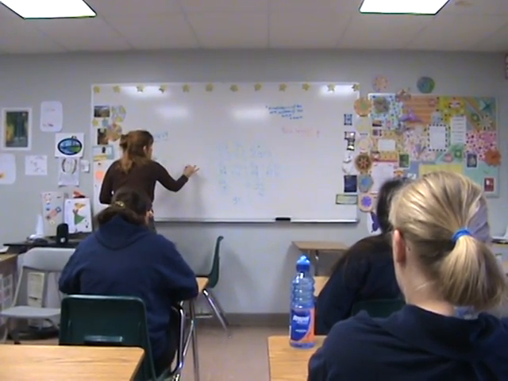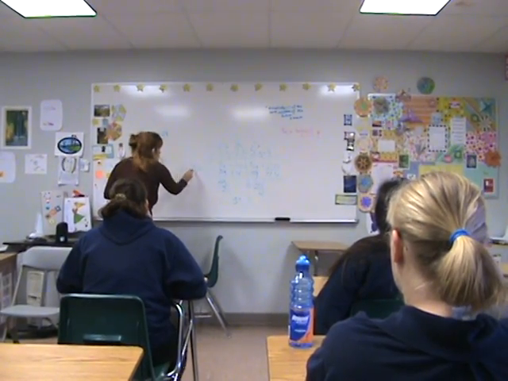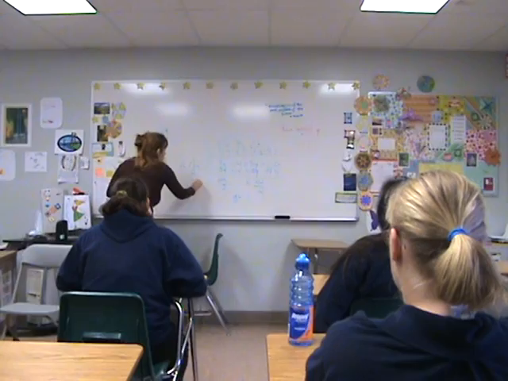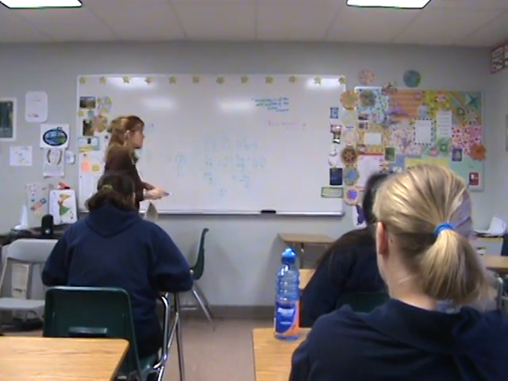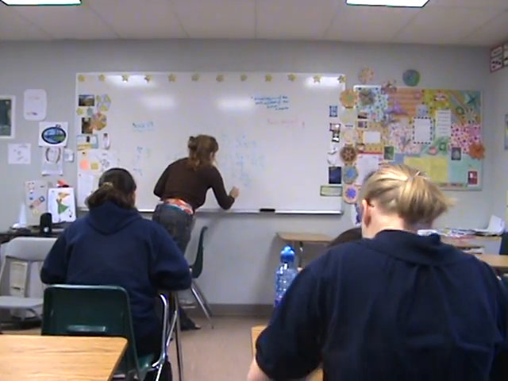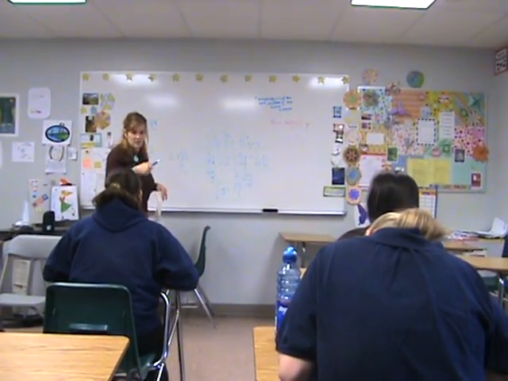So g is going to equal, does anyone know that off the top of their head? Or we can figure it out on the side here. 34 divided by 2. 2 goes into 3 how many times? 1. And 3 minus 2 is 1, and 2 goes into 14 how many times? 7. So g equals 17. And we got that one right.